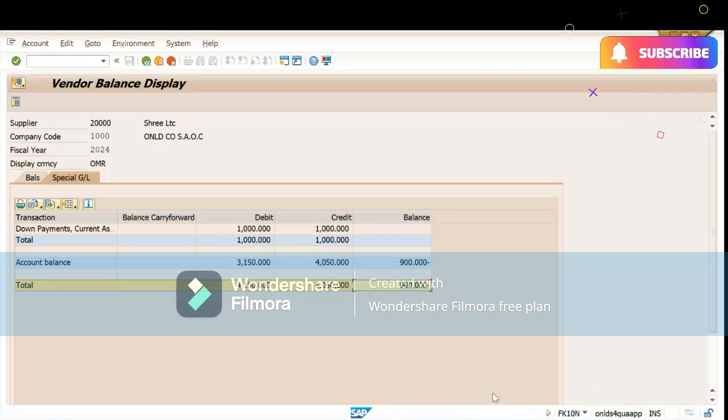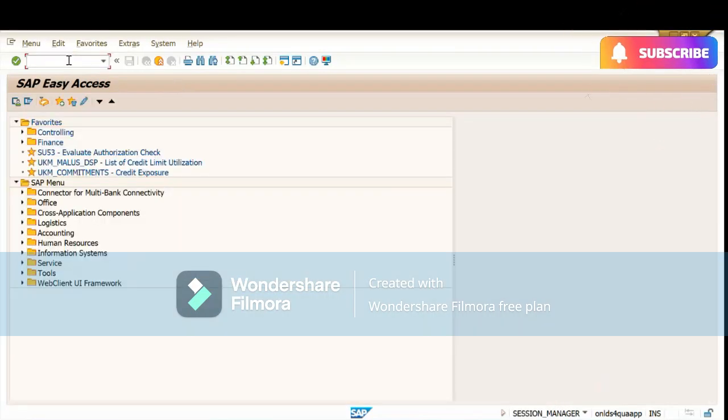So for this one, I need to maintain the purchase orders, GRNs and the invoice. Before the GRN also, we can make the invoice. Sometimes some suppliers will send us the invoice first and they will deliver the goods later, maybe if it is from outside countries. If we purchase from an outside country, they will send the invoice first and on a later date they will deliver the goods. I will show you that.